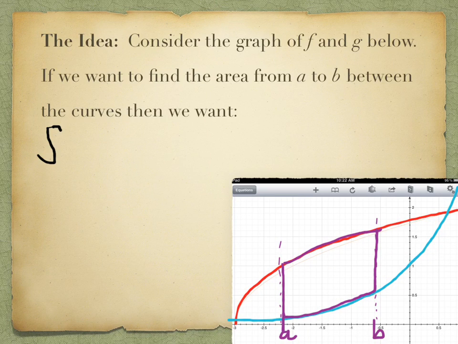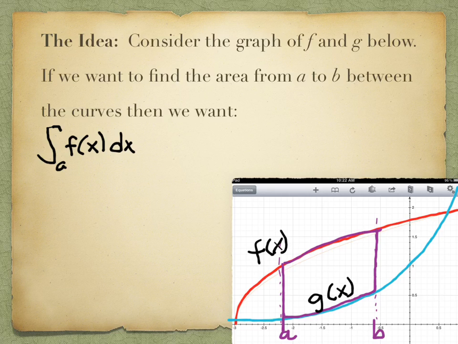And I need to label my curve so that this will work. Let's call the top curve f and the bottom curve g, since that's how I described it kind of above, okay? Then we could actually find the area from the top curve in the red all the way down to the x-axis by finding the antiderivative. And if we're wanting to go from A to B, well, we find the antiderivative from A to B. So what we could do visually in this space is find this whole area right here on the red, right? And then I could actually just subtract off this area right here.